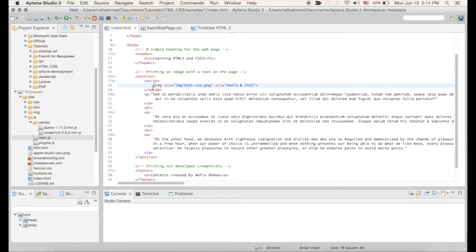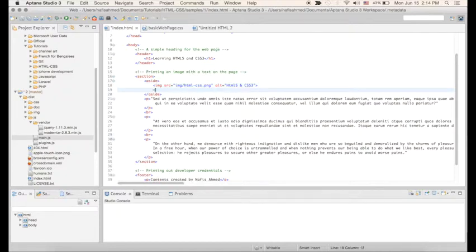There is another one which can be used to provide a new line. This is called the BR, or line break tag. Now, the line break tag is an example of an empty element. It does not even contain any sort of attributes.